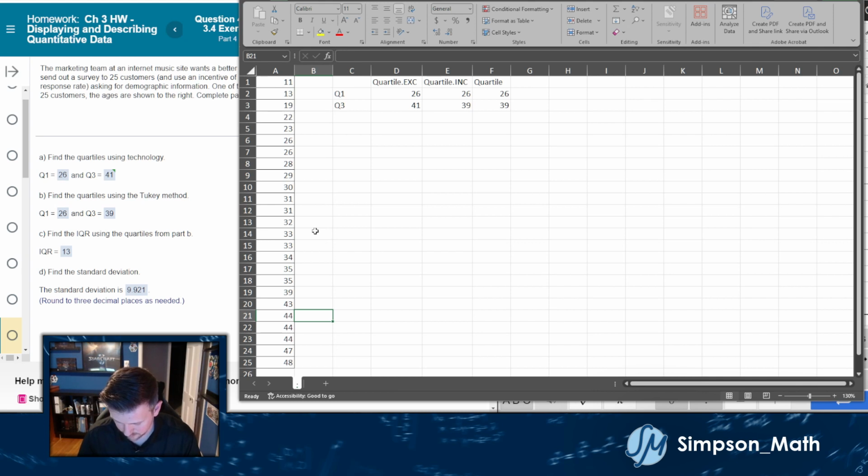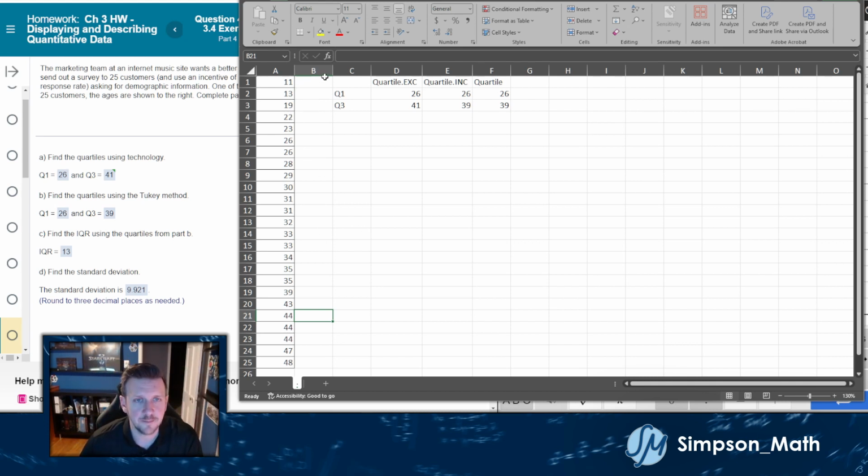Okay, so for the Tukey method, we will be including the median for each half instead of excluding the median. Our technology tends to exclude the median if the number of data values is odd. So either will work. All right. The reason why it's called the Tukey method is because it's named after statistician John Tukey, who was the creator of the box plots.